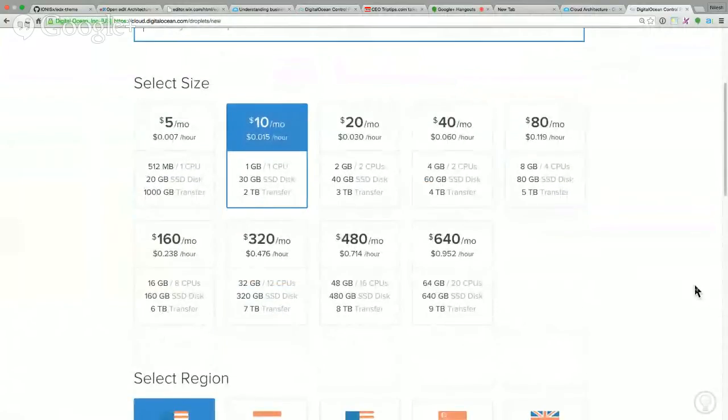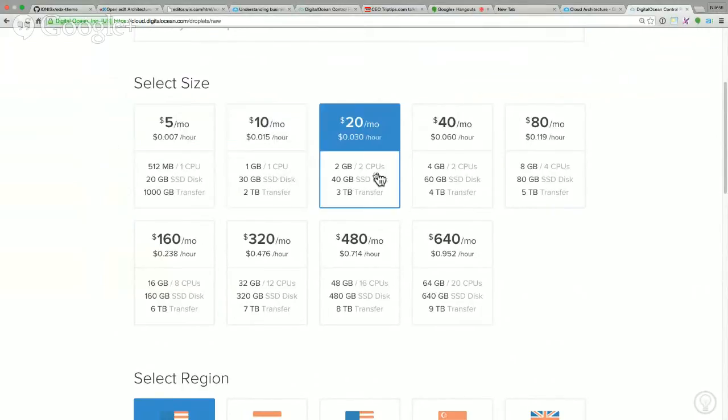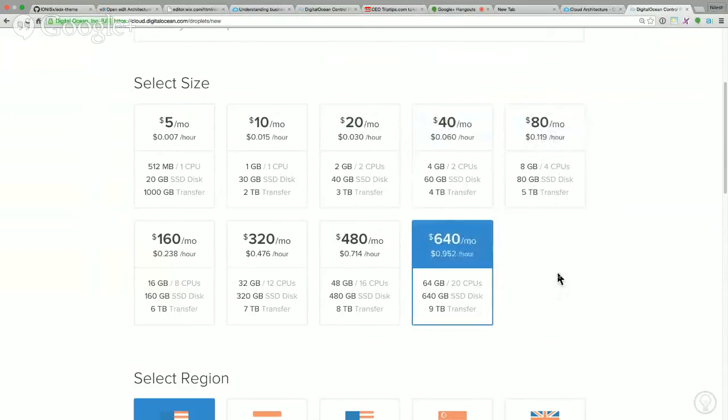These are examples of scaling up: a bigger machine, just go to a bigger box. From a cheap small machine to a slightly bigger one, to even bigger and biggest available at DO. This is scaling up. It means handling increased capacity by going to the next bigger server as it grows, versus adding another small one.